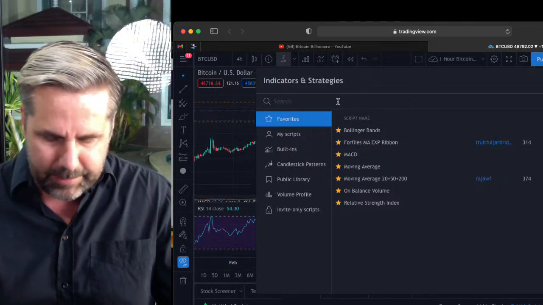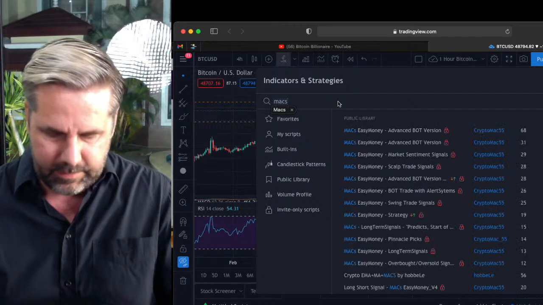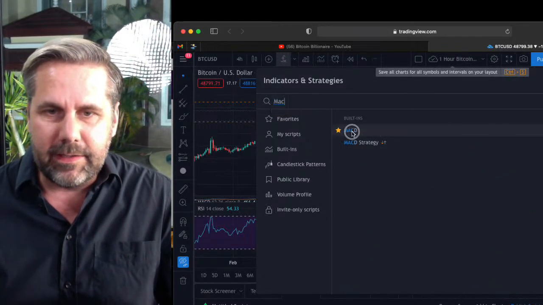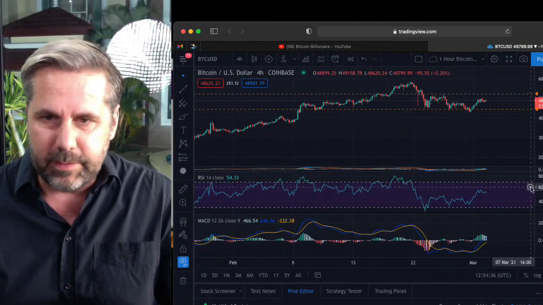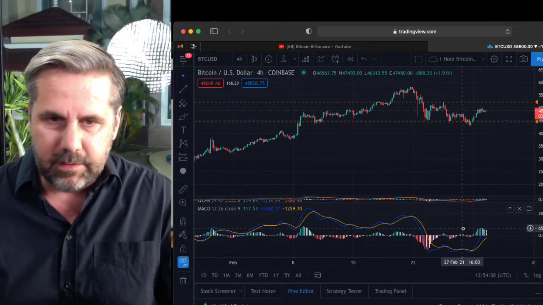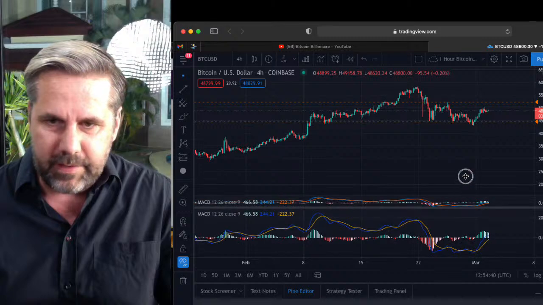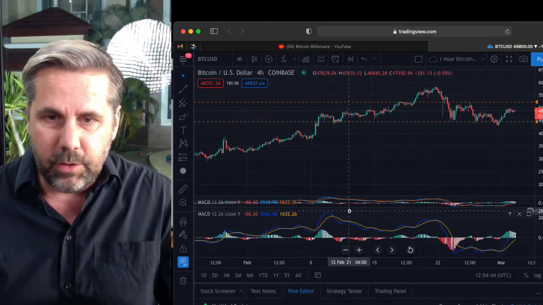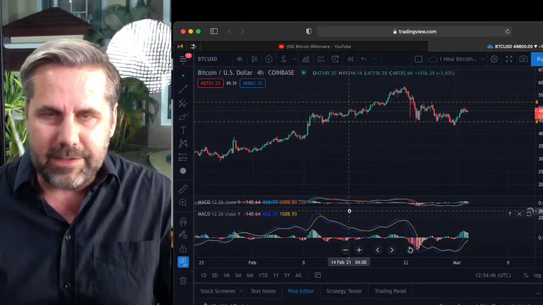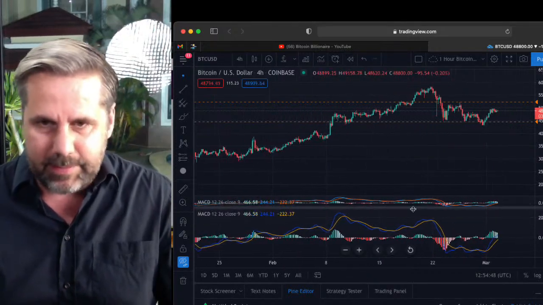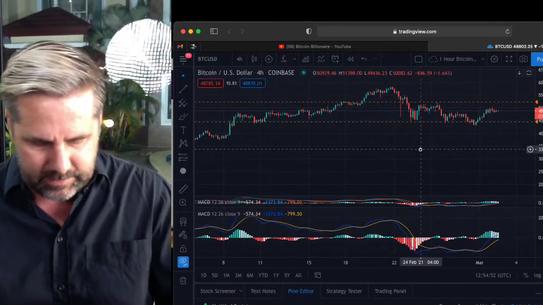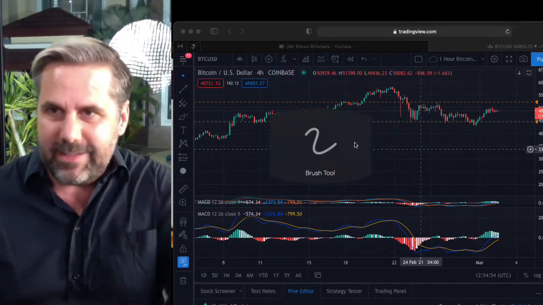MACD. You can type in MACD, like that, and then you will click this. It should pull it up. We can close this now, and we can even move that up a little bit. Right. So now, the first time you look at that, it seems like it doesn't make a lot of sense. What the hell is that, right? It's hard to understand.